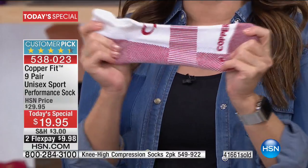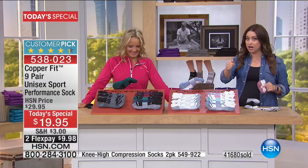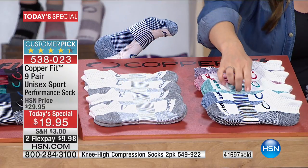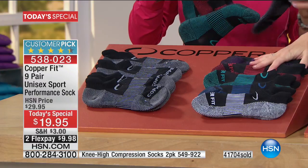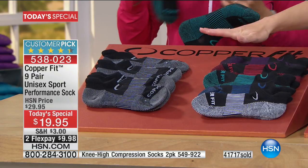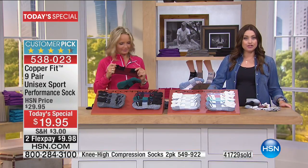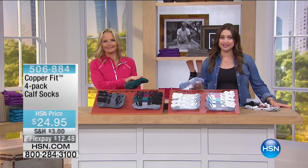Gray is gone — we've already lost one color option. Here's the white: you get four pairs of white/gray plus the five white with colors — all nine pairs. The black gives you four pairs of black/gray plus all the colors — every pair. All of those socks in your drawer doing nothing, making your feet hot, sweaty, and uncomfortable? Donate those and upgrade today for under ten dollars on your charge card.